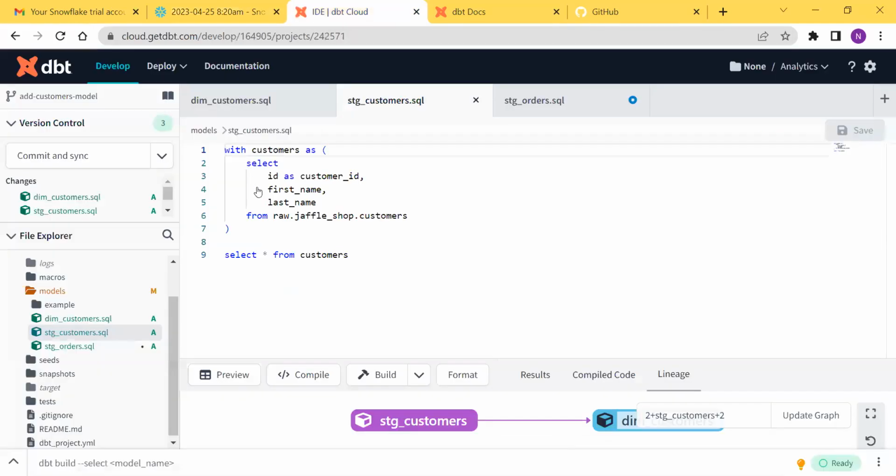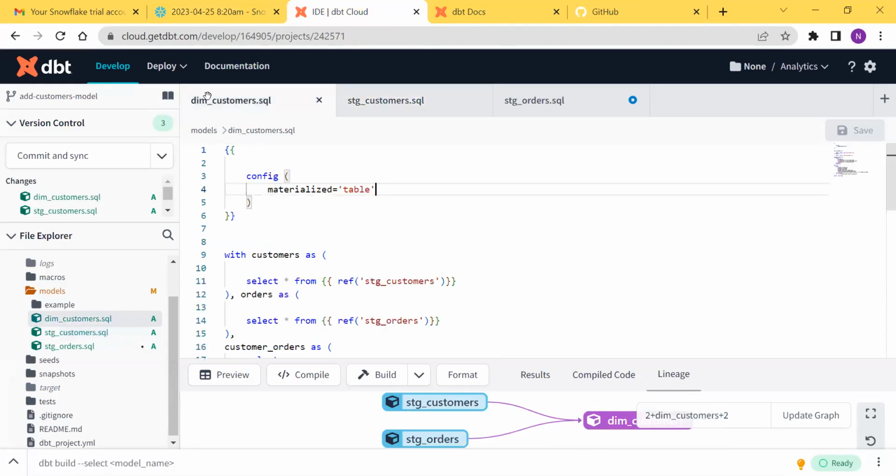Why? Because the staging models don't have a config block defining them as tables, but the dim customers model has that particular config block, where we instruct that this model should be treated as a table.